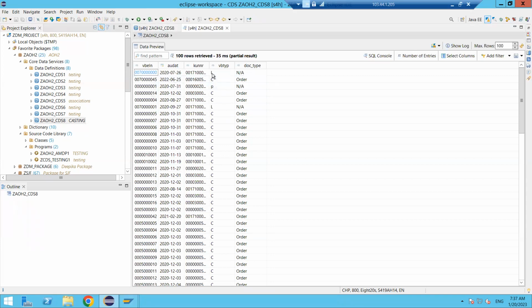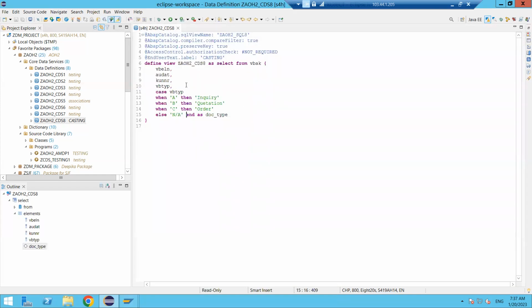See, this is L. So for this L, it is coming as not assigned. For A, B, C, the description will come, but other than A, B, C, the description will come as not assigned. Okay, so this is the way to write the case statement in a select query in CDS views. Fine.